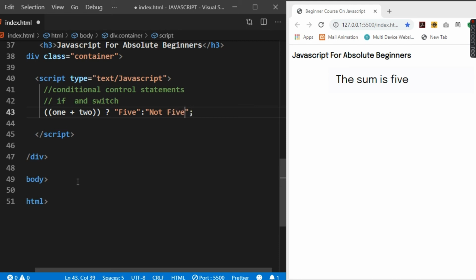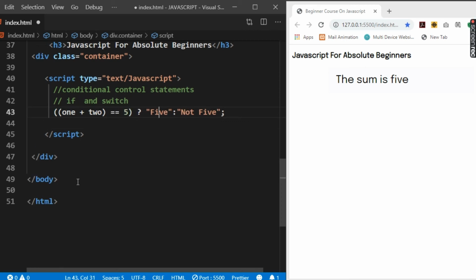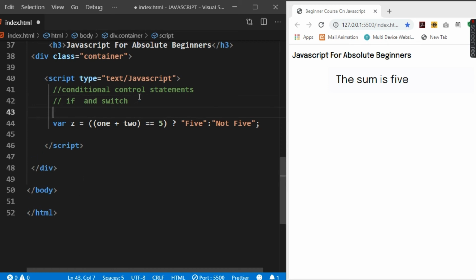So equals to 5, this is the condition, right? And I am assigning this to a variable z, and I have to declare another variable 1 equals to 2 and another variable 2 equals to 3.